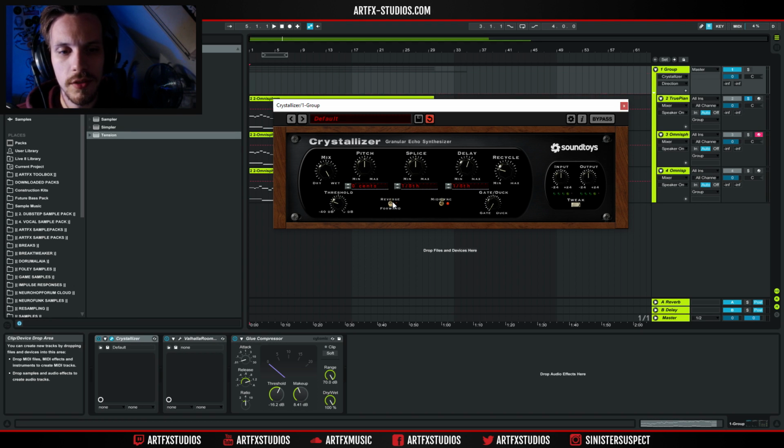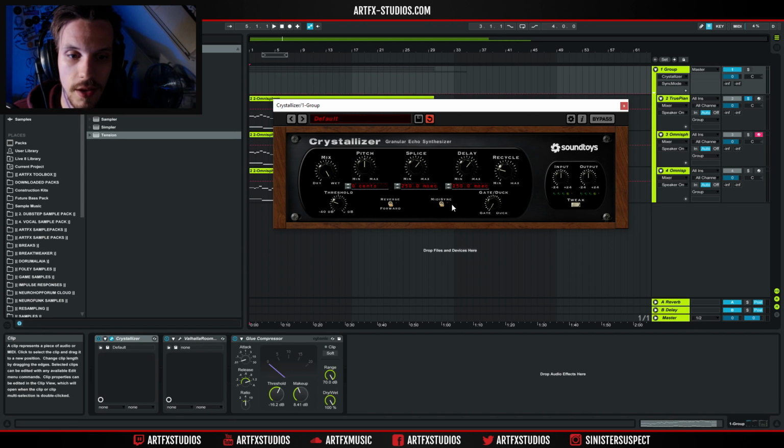Now let's go to this switch right here. It says reverse and forward. Now what this is going to do is you have all these splices and it's playing them back. When you set this to reverse, it's actually going to play back these splices in a reversed way. So that's going to create really interesting sounds. For instance, when you have a plucky sound, it will now play back that plucky sound, but reverse. So you get kind of like a sucking effect. You can also play them back normally, just set it to forward and it will just play them back just like a regular delay. MIDI sync, you can sync these values to your MIDI clock, or you can just have them free running.